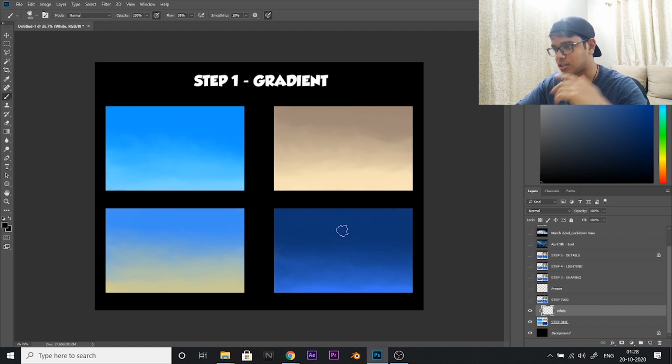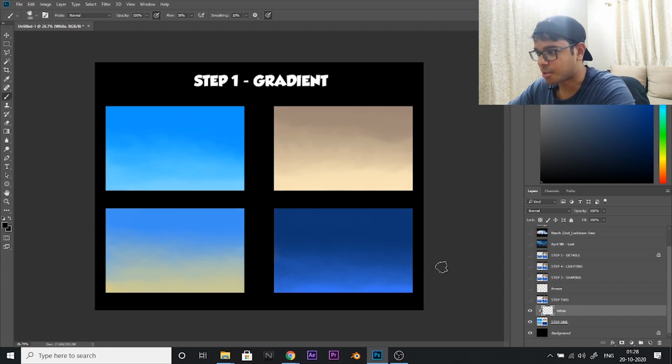So I've created these 5 steps. Step 1 is to create a simple gradient. I'm not going to be painting this out live because it just takes a few seconds to select a lighter color, select a darker color and paint this in. I think this is a very important step 1 because this sets the mood of your sky. So you can either have it in the daytime, evening, more vivid colors in the evening, and then nighttime. So that's step 1.